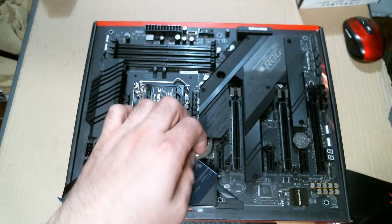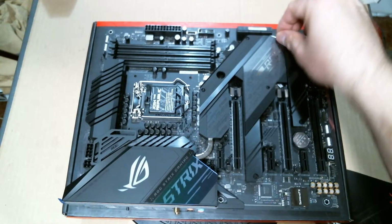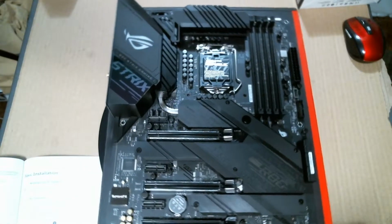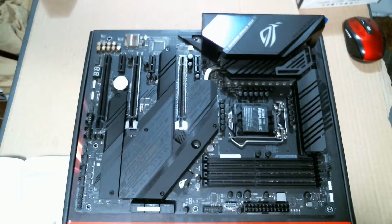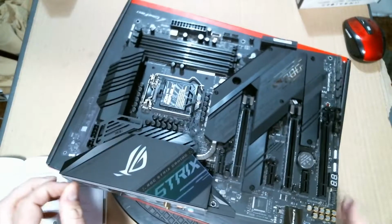Okay, so first things first, let's peel off some of the plastic. Let's get that out of the way so I don't forget to do it later. Alright, so a quick overview of the motherboard, just so you can check all the pins, make sure there's nothing bent, and then debris. Alright, everything looks pretty dang good. More plastic back here. Oops.